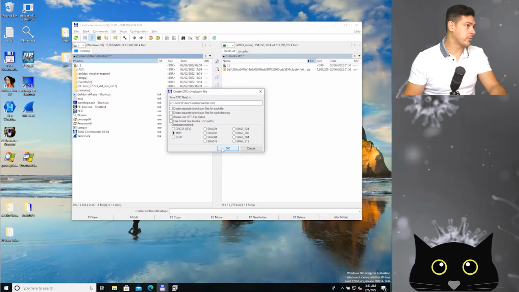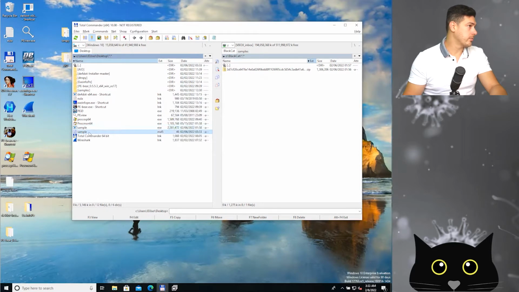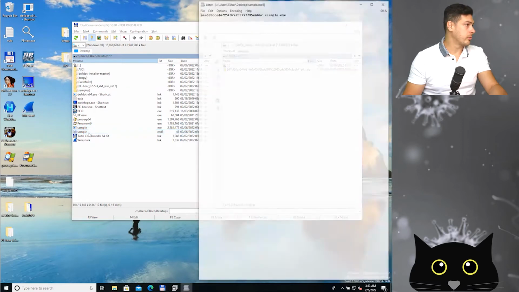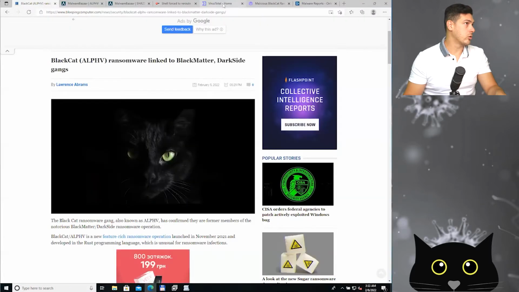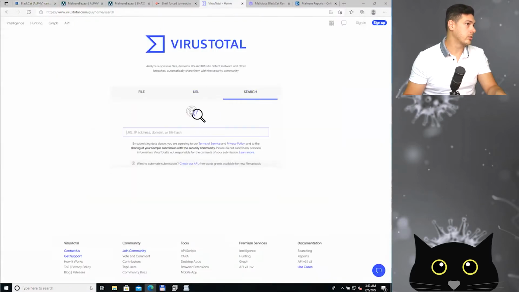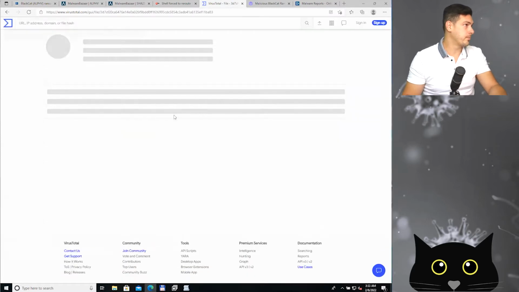So MD5 would be enough for us. So I can open this text file, copy the hash, and then I need to go to VirusTotal and search by the hash.